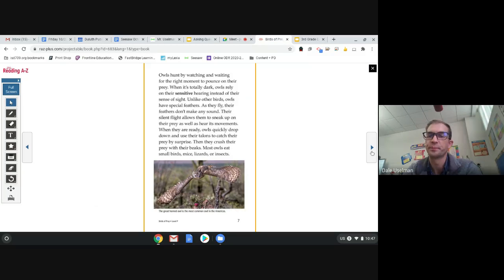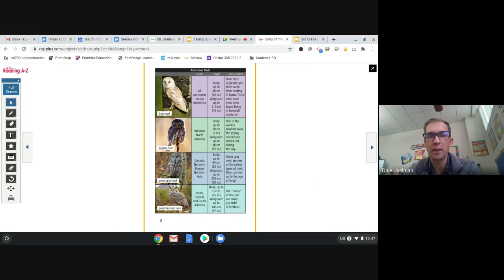All right, so here's a chart about some awesome owls. And you can see that this chart has a barn owl in it, a pygmy owl, a great gray owl, and a great horned owl. And it talks about where each of them lives, where their home is, what their length is, and what some of their unusual traits are. I'm going to let you take a second and look through that. And if you want to, you can pause the video so that you can take more time to look at those.